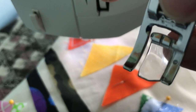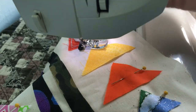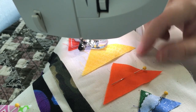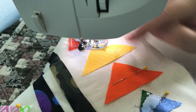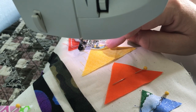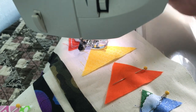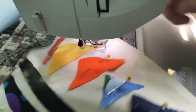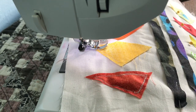You see these lines right here on my foot? I'm going to go ahead and line the edge of my fabric up to that and my needle will be over here in the corner. It'll be easier to keep the seam allowance the same all the way around if I follow that. I'm sticking with my medium gray to light gray thread because it's going to match my background. When I leave my piece and come across the background, you won't notice it. If I chose a black thread, you would see every time I went from piece to piece. When this piece gets washed, the edges are going to fray and you won't notice what thread you used. So if you use a neutral thread based on your background color, it won't be noticeable.